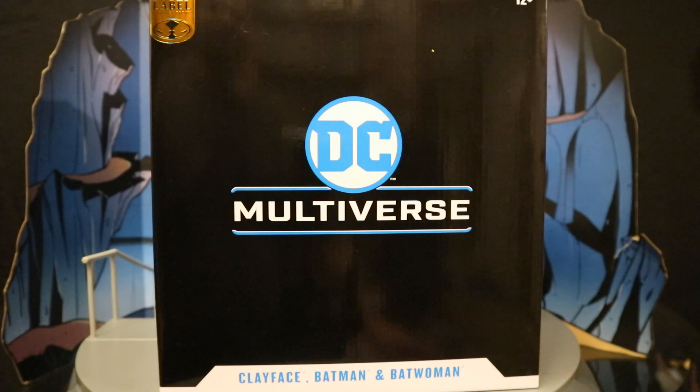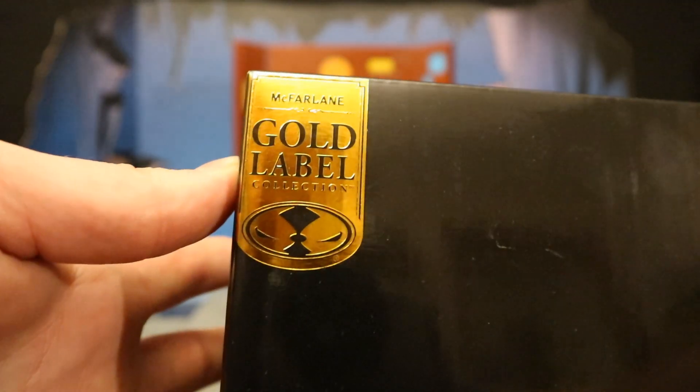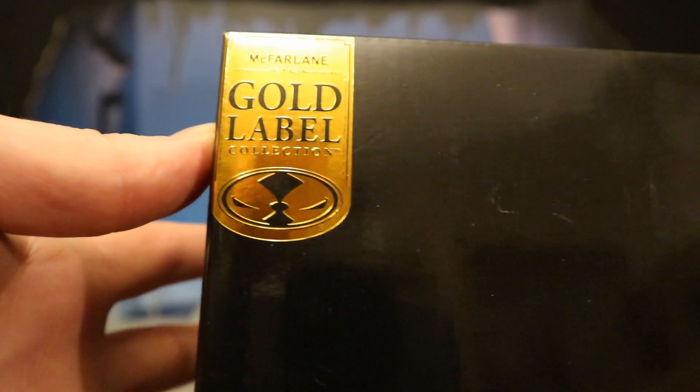I'm sure they'll release her as an individual figure, but it's going to be at least a year from now. It did us dirty, but I'm still really happy to have this set. So let's take a look at the packaging, which I don't like — the plain black front. I wish we had the transparent front so you can see the figures, but I understand it's from Amazon, it's not at a retailer store, so I don't have any shoppers to show the product to. As you can see at the top, this is part of the Gold Label collection. The Gold Label figure is simply a retailer exclusive, whether it be Target or Walmart — this particular Gold Label is an Amazon exclusive.